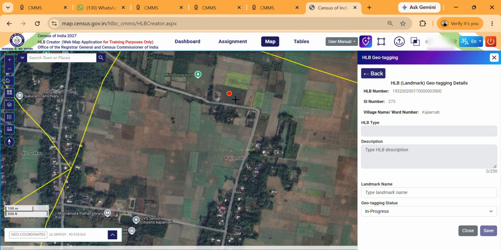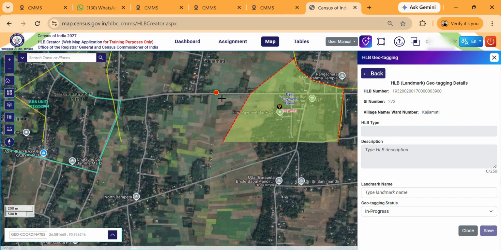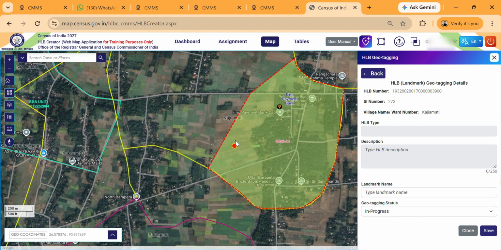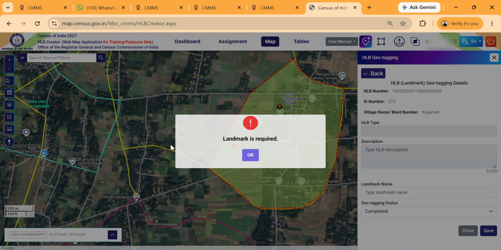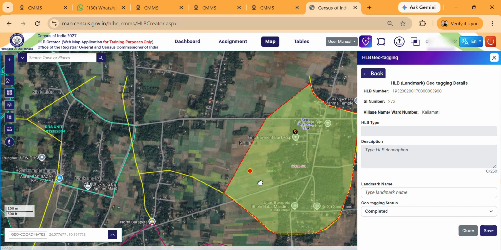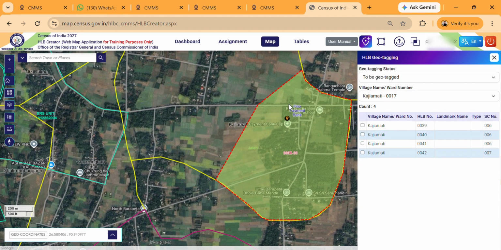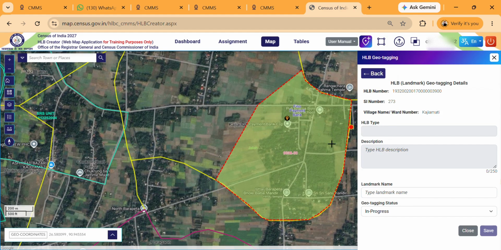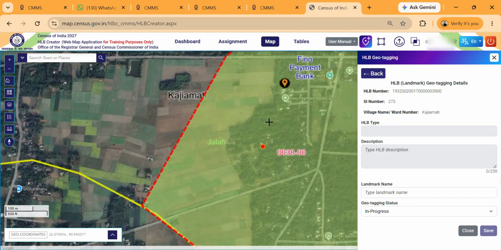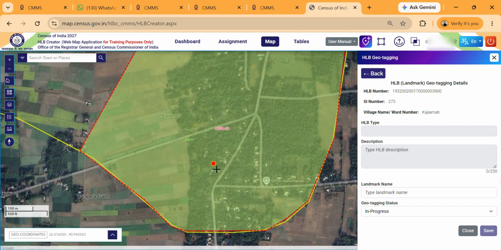By mistake I have placed the landmark inside the earlier HLB, and I mistakenly saved it also. Let's say I have wrongly put the landmark here.